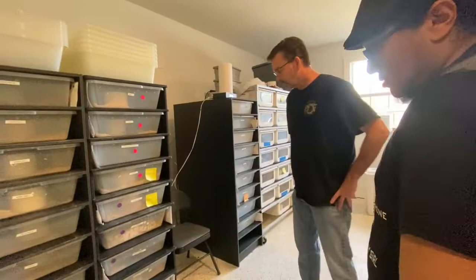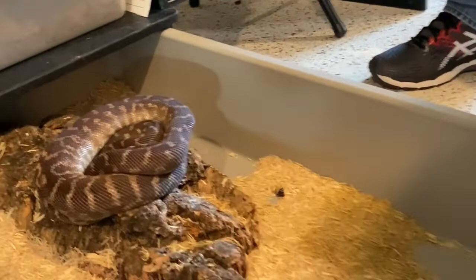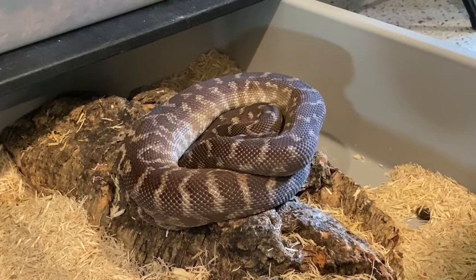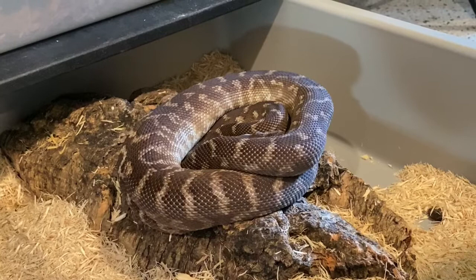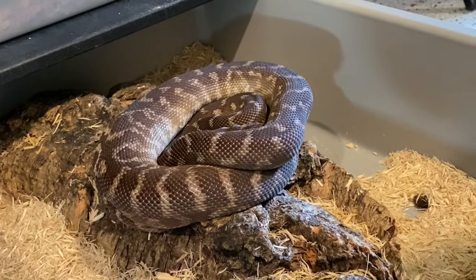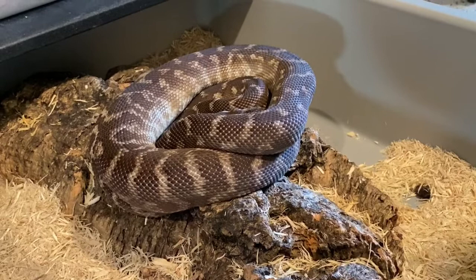Let's take a look at a rough scale python. Rough scale pythons are indigenous to a very small part of Australia — they were thought extinct until around the 1970s when they were rediscovered and have made an excellent comeback in that country. We're lucky enough to have them in the United States as well. These are probably one of the rarest animals we have here in the States. There was an article titled 'The Rarest Snake in the World' about rough scale pythons. They're called rough scale pythons because they have keeled scales, like a rattlesnake — kind of hard to see in pictures or video, but when you handle this animal you'll notice a big difference.